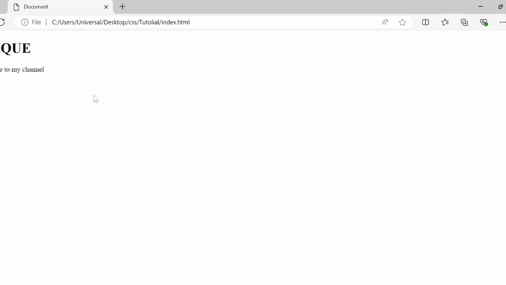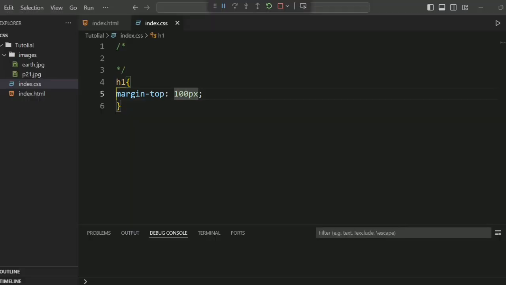Let me refresh. You see my heading, it is pushed from the top by specifying 100 pixels as style.